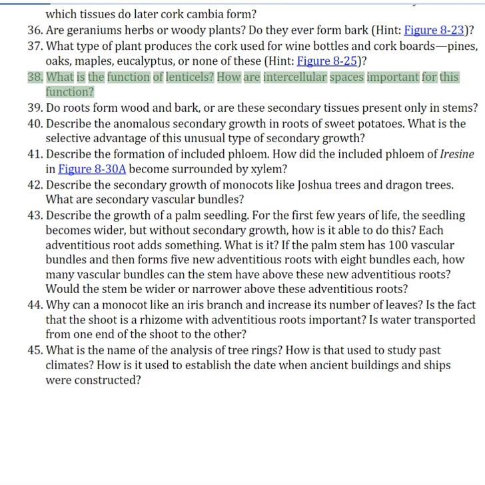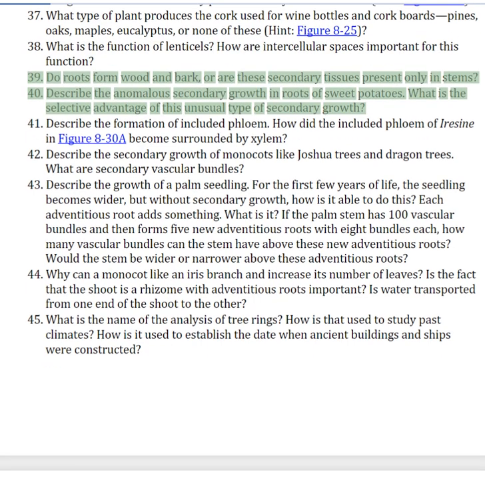38. What is the function of lenticels? How are intercellular spaces important for this function? 39. Do roots form wood and bark, or are these secondary tissues present only in stems? 40. Describe the anomalous secondary growth in roots of sweet potatoes. What is the selective advantage of this unusual type of secondary growth?